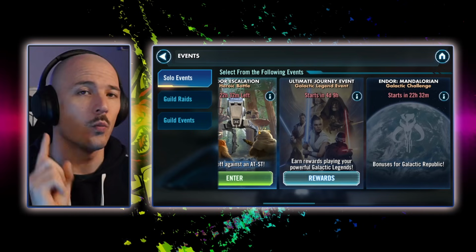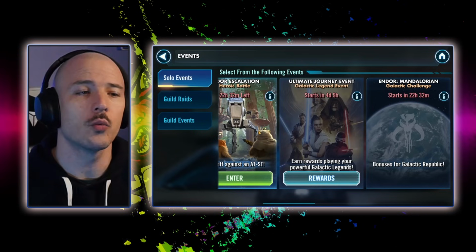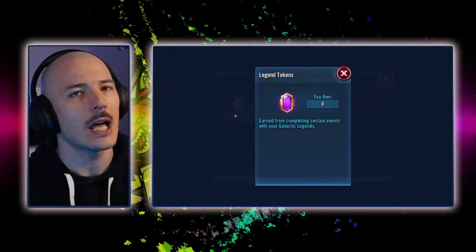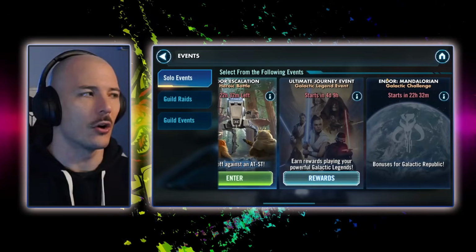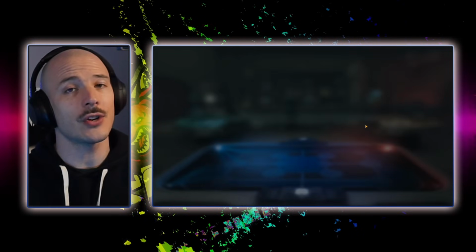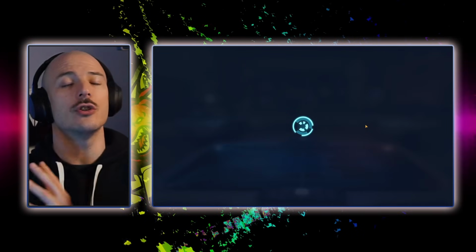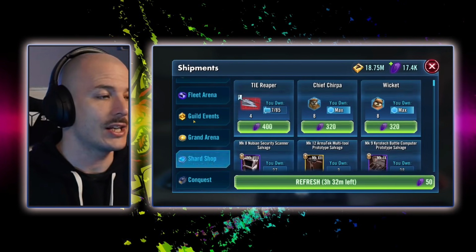It's going to be a once-a-month event that has been confirmed by Mr. Meathead himself. It rewards us with a brand new currency that looks distinctly like our Galactic Legends tokens. However, this does not unlock an actual GL. What this does is give you access to the currency that you need in order to use the new store. So let's go over to the shipment section and check this out.